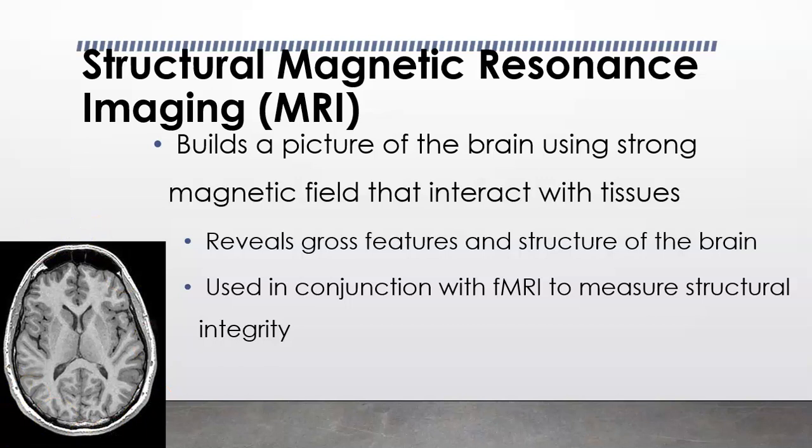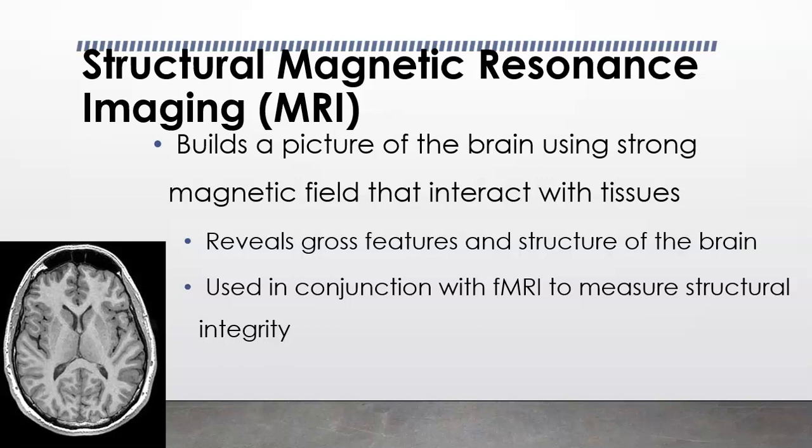And it does this using a magnetic field because there are some magnetic particles in your blood, like blood contains iron, so it's using where the blood goes to reveal this structure. But again, a regular MRI only shows us structure. It does not tell us activity or function of the brain. It's also very expensive, and it takes a lot more time than, say, a CT scan.